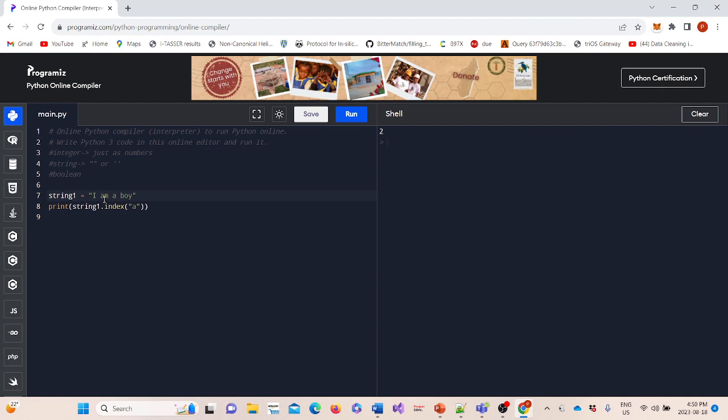And in the same way, one can also look at startswith, endswith and replace. So let's look at those things.